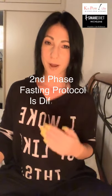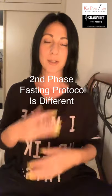The second phase of the fasting routine will be different — I'm going to change things up. But for the first three days, keep it plain and simple: two days of snake juice, one day of dry fasting into your refeed at 6:30 PM. Day One is Monday the 16th — no more than two liters of snake juice. Day Two is Tuesday the 17th — no more than one liter. Day Three is Wednesday the 18th — soft dry fast.